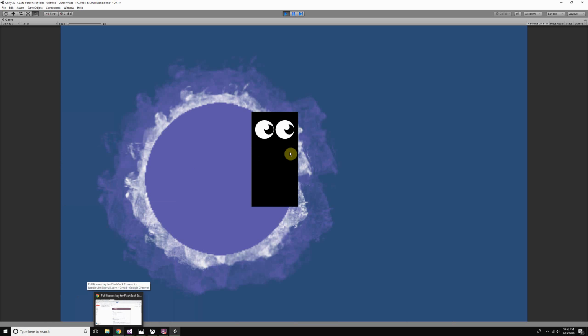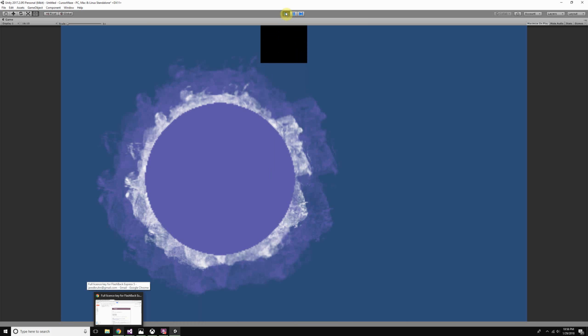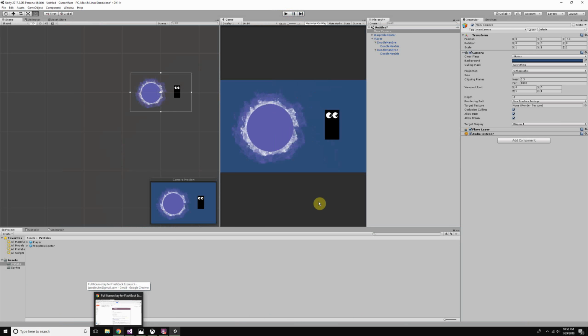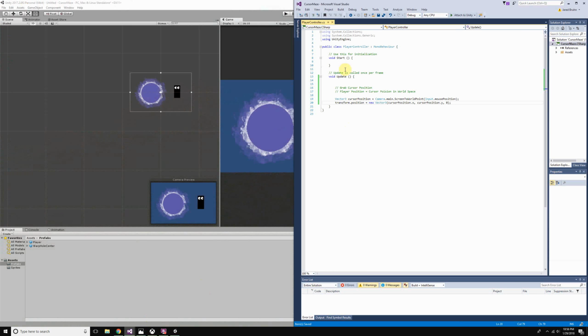So it's good that it'll follow my cursor into the right position, but I would prefer to make sure that the character starts on screen as the level begins. So the way we're going to do that is a little trick, and I'll explain it after I write it.